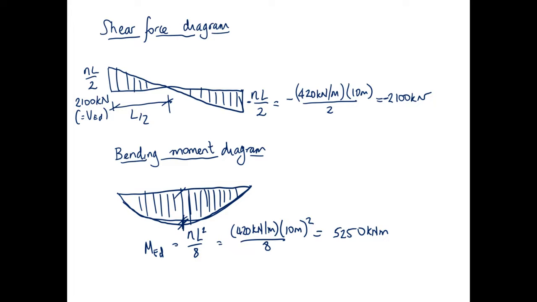Maximum moment of 520, maximum shear of 210. But we have to remember that we check across the different panels. So we'll have to check panel 1, panel 2, 3, 4, 5, 6, and 7 in this section, because in panel 7 we have high shear, low moment. In the middle panel, panel 4, we have high or no shear but high moment, and then we have a medium moment and a medium shear somewhere along the way. So we need to check the different panels in there.